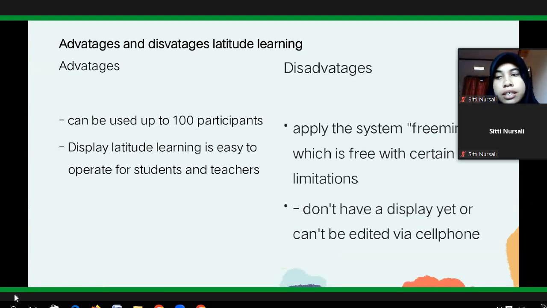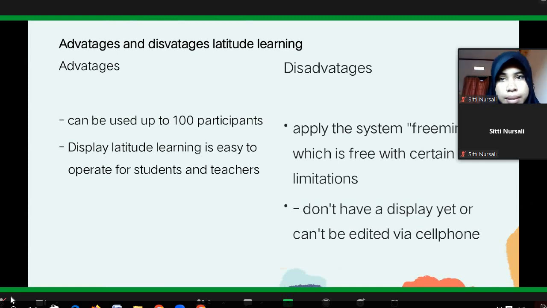An advantage is that Latitude Learning can be used by up to 100 participants. The display is easy to operate for students and teachers. A disadvantage is that it applies the free menu system, which is free with certain limitations and doesn't have a discipline yet or can be edited via coupon.